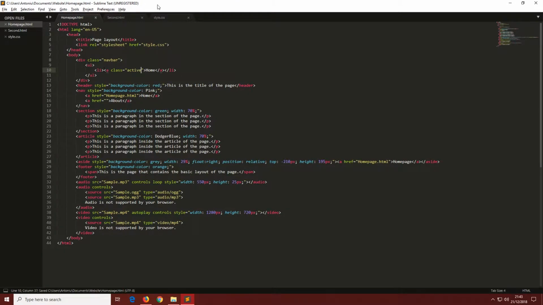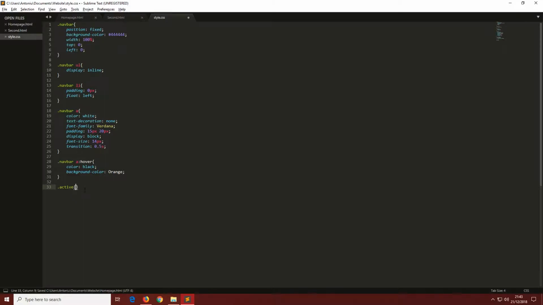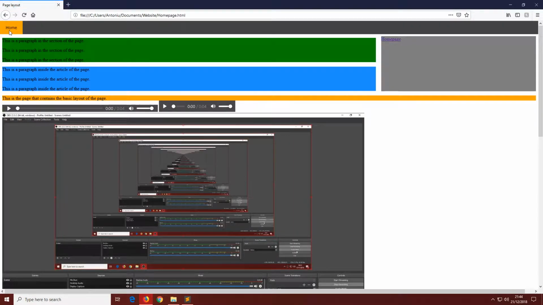So what we're going to do is put this active class. What this means is that we're going to apply a new set of properties and tell it this is active. So what we're going to do is put color, let's make that white, and put background color, we're going to make that something like Dodger blue. Now you can use any colors you want, and you can see now it applies that.